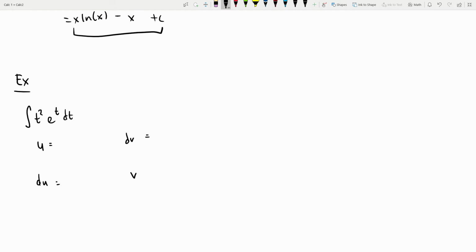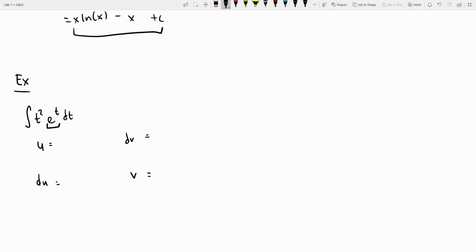One of the more common problems I see in integration by parts is people don't know which one to choose for u. I mentioned that you should choose the function that is going to be simpler once we take the derivative of it. Once we evaluate du, we want that function to be simpler than u was. Let's take a look at this example. If we take e to the t as u, the differential of u would just be e to the t dt, because the derivative of e to the x is just e to the x. So in this case, it's useless taking e to the t as u because it's not going to simplify anything.